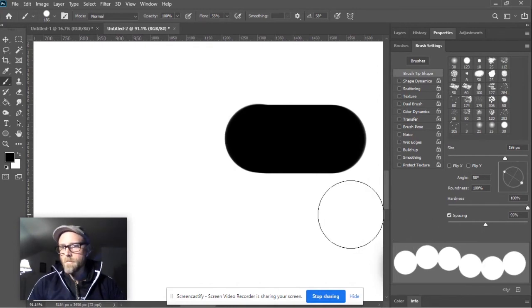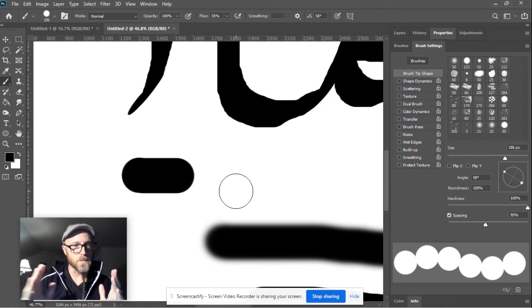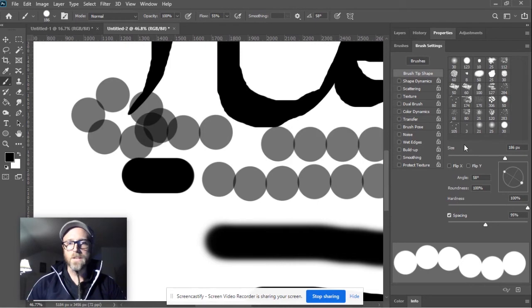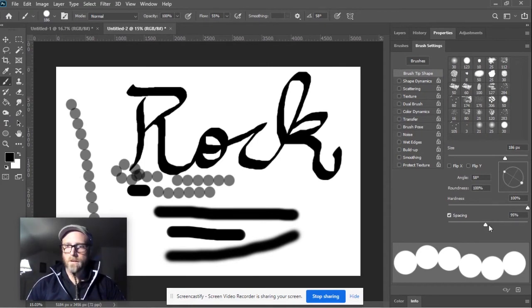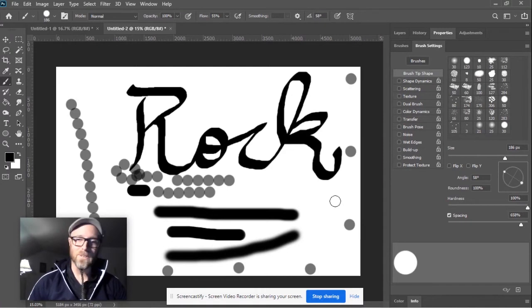Here's 95%. So it's going to stamp every time we move almost the whole distance of the brush tip. Does that make sense? So they're only overlapping about 5% of the width of the brush tip. By the way, it doesn't matter how fast you move the mouse, it's still going to do the same thing. It's every 5%. It has nothing to do with the speed. So if we move it to 5,658%, or some other big number, it's going to stamp it very rarely. I don't know why you'd really want to do that, but you do have that option.